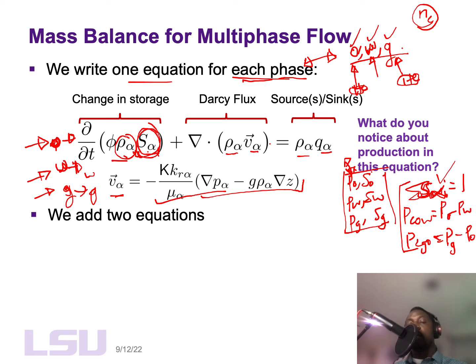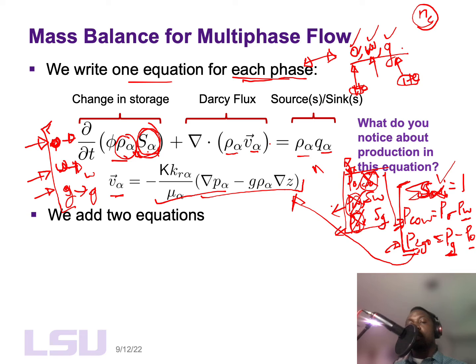So you now have 6 equations. These constraints are 3 more equations, and then 3 equations here, making 6 equations. And then we simplify them by substituting these 3 equations in here, and then we eliminate some of these variables. So we will eliminate SO, we'll eliminate PW, and we'll eliminate PG. So in place of PW and PG, we use the expressions you will get for PW here, right, which I gave you before, and for PG as a function of PO and PCGO, right? That's how you eliminated these two.